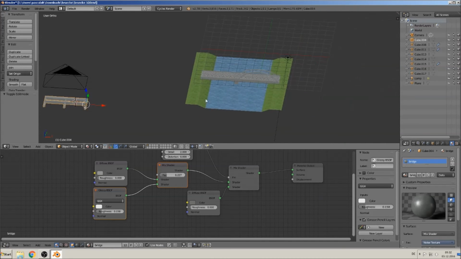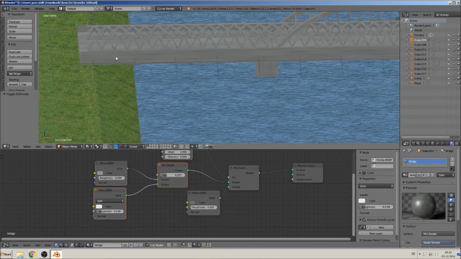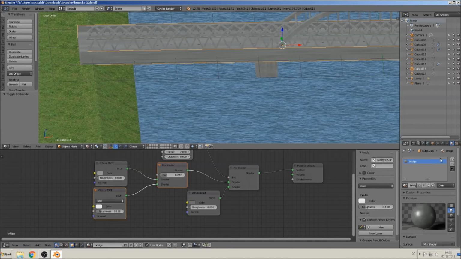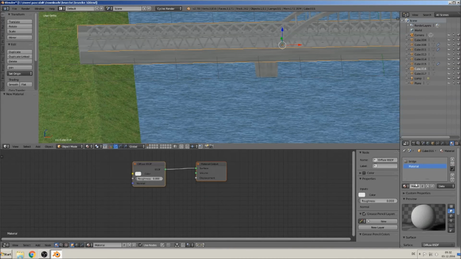Now we want to put this alpha channel on this bridge. So we must click the bridge and give it this alpha. So we give it the name lines alpha. I don't know how I type.